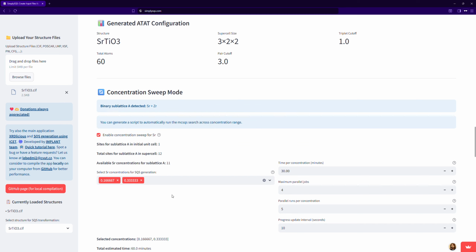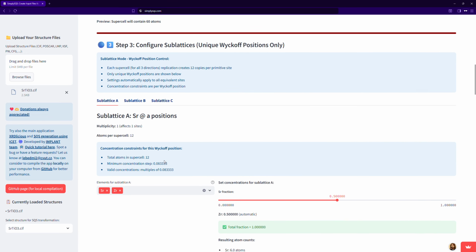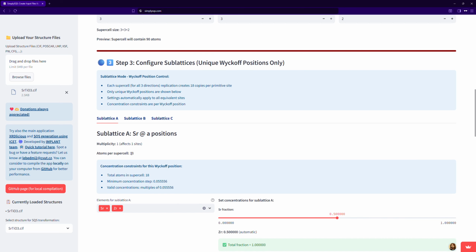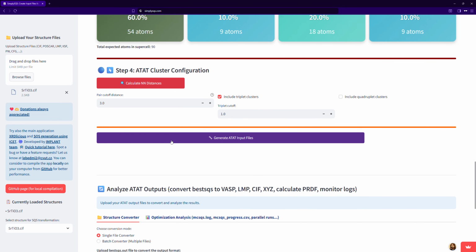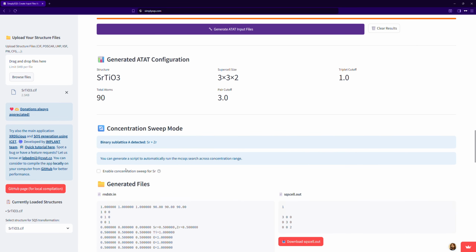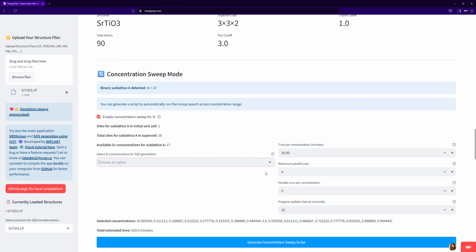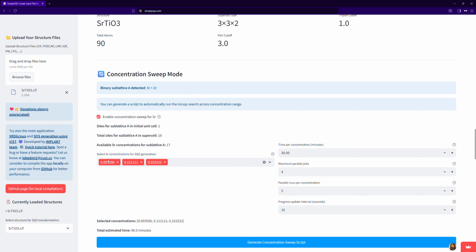And this is automatically recalculated based on the supercell size. So if I modify it, like increase, now it changed from 12 to 18 possible atomic sites for this sublattice, and it also modified these concentrations. So let's keep it like this, and for the illustration let's only select three concentrations.